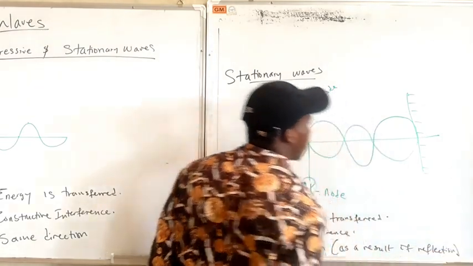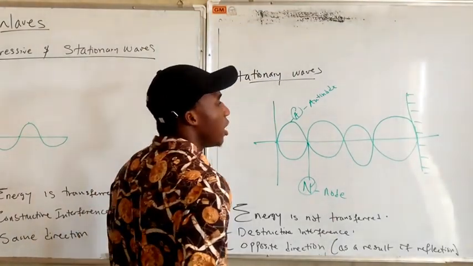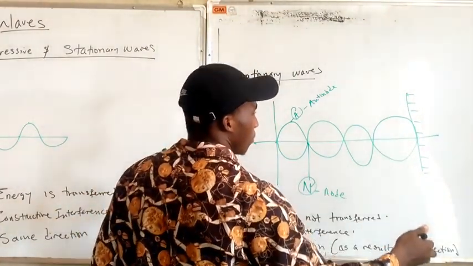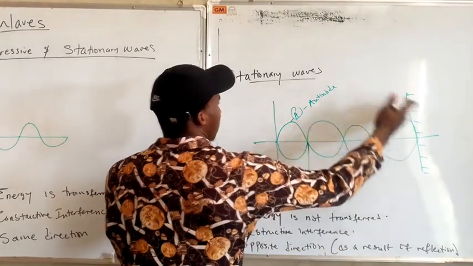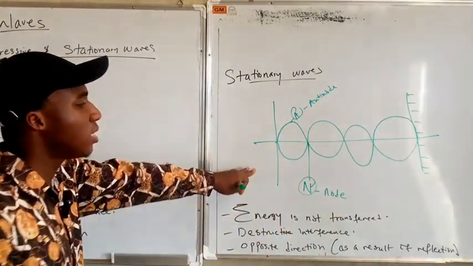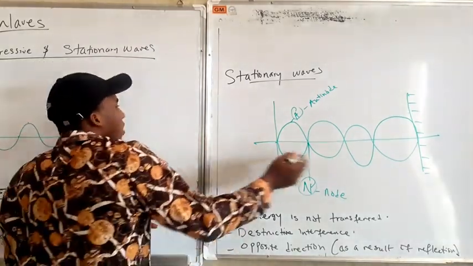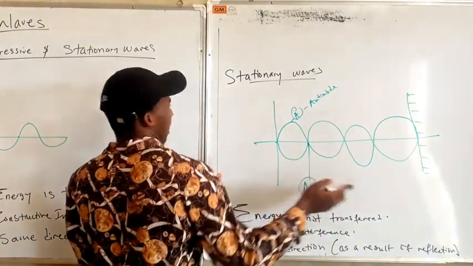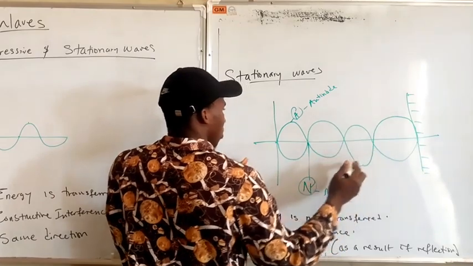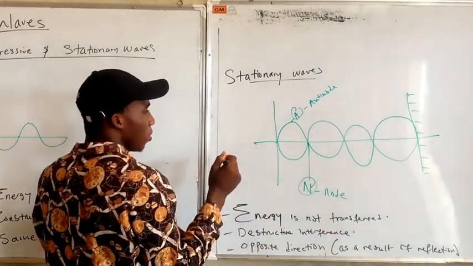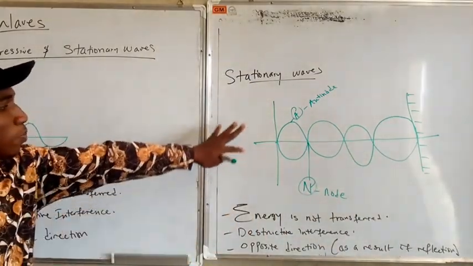Don't forget, reflection has to do with the bouncing back of waves when it meets a material with minimum absorption. So you can see that the wave was going just as I explained, and then it bounced back. So here it is still an identical wave. Do you understand? It is the wave itself that bounces back. So we expect the amplitude, the wavelength, and frequency of this wave that is coming from the opposite direction to be the same. They meet at different points, superposition.